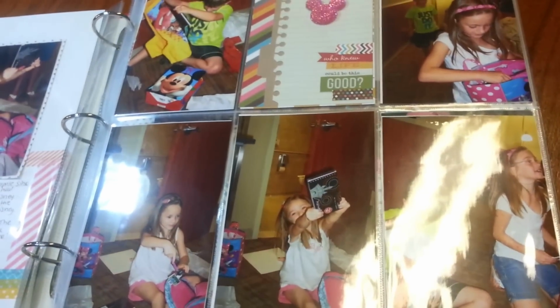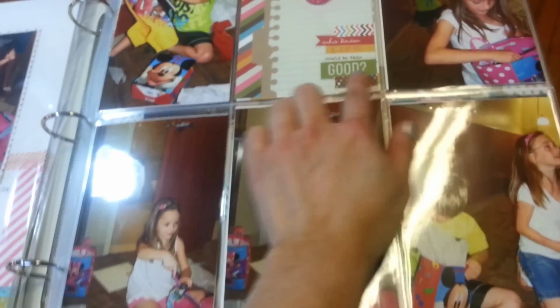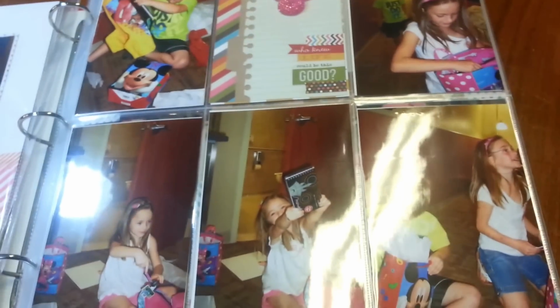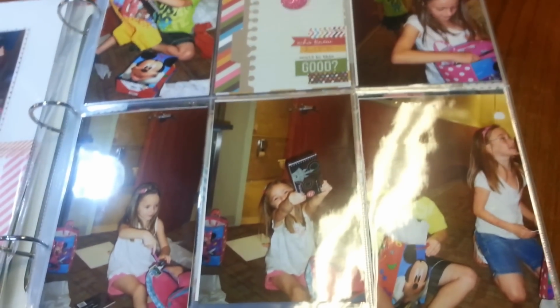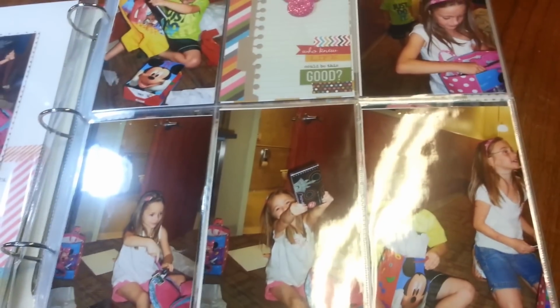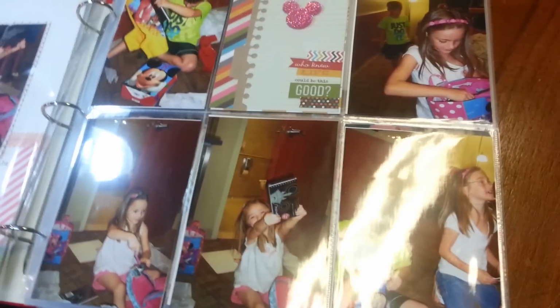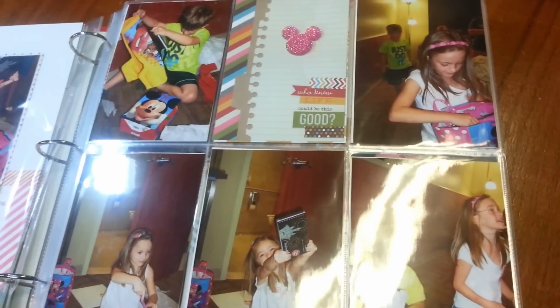Here's an example of where I combined an actual layout with a page protector. I left the page protector in here and kept it as part of the album. I just added in, this is from Snap, and I had lots of journaling over here, but you could just do a journaling card and then slip your photos in there. So I didn't have to do 4 layouts about the one part of the trip, which was us telling the kids about it because it was a surprise. I could just do a couple layouts or maybe just one and then add in all the other pictures so that the story is still there, but doesn't all have to be scrapbooked.